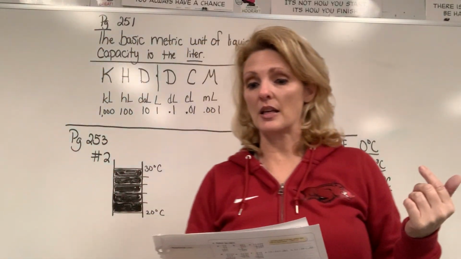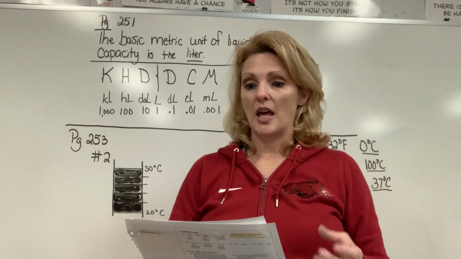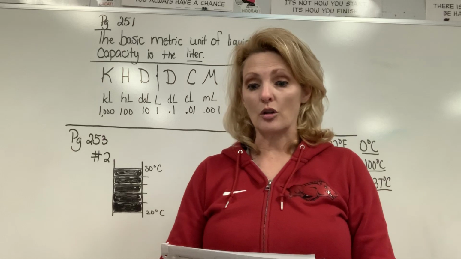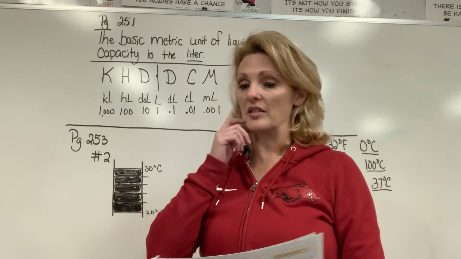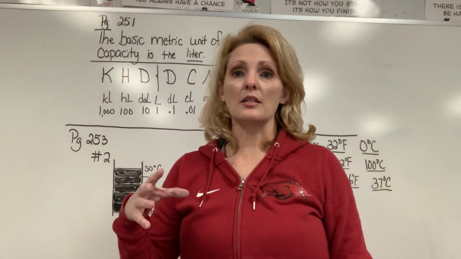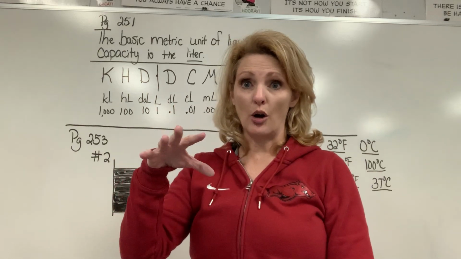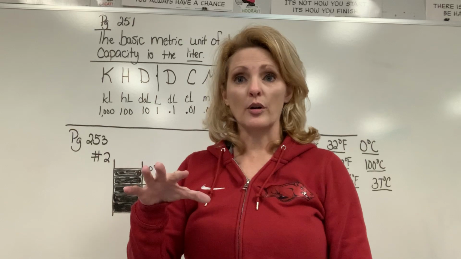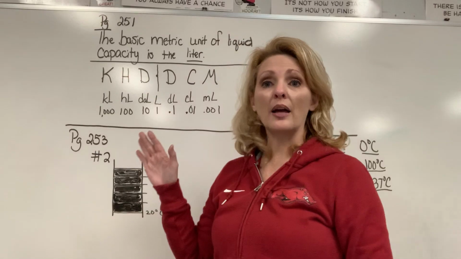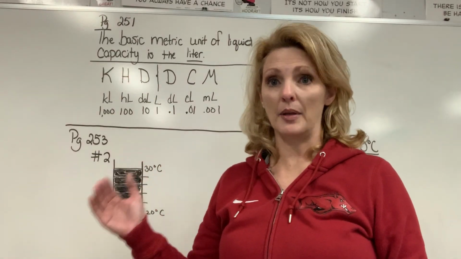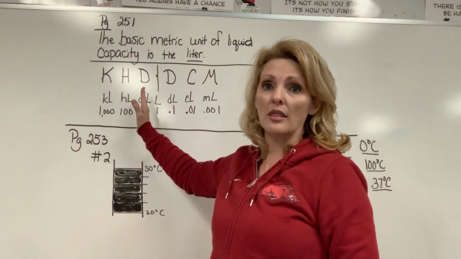And it says the basic metric unit of liquid capacity is the liter. So a liter is slightly larger than a quart, and a kiloliter is slightly larger than 264 gallons. So liter is liquid. We're talking about when you have a 2 liter of Coke or any type of soda, that's what we're measuring. So whenever you go back to the King Henry died by drinking chocolate milk, whenever you're working with this, the liter will always start at the by.